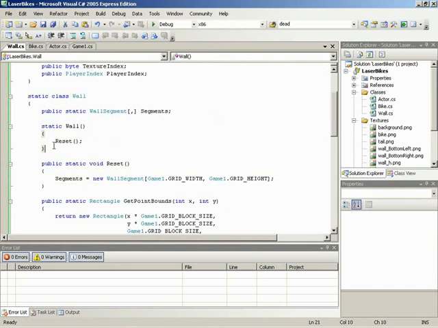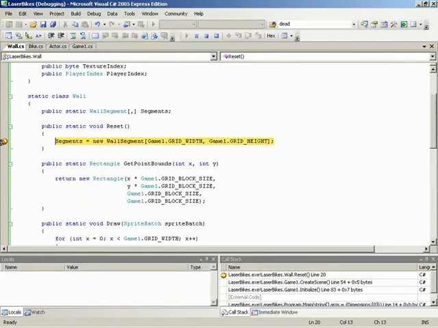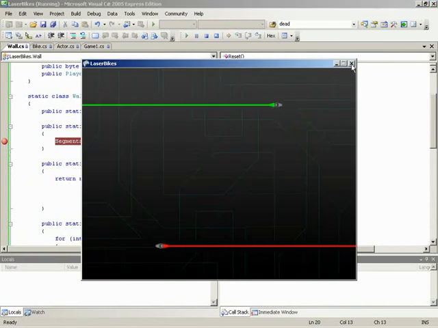The safety net was convenient when we had our hard-coded wall. We're not doing that anymore. Create scene is responsible for initializing and resetting the wall. So if we completely remove the static constructor and set a breakpoint, we hit once, we continue, and then we begin playing the game. Perfect.